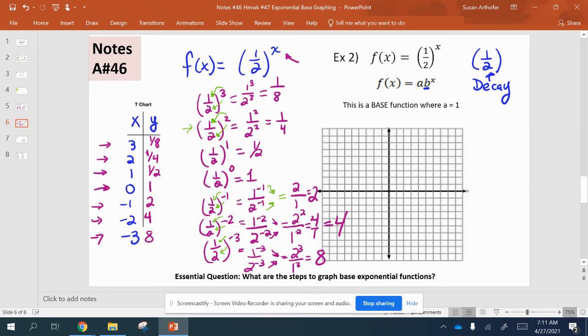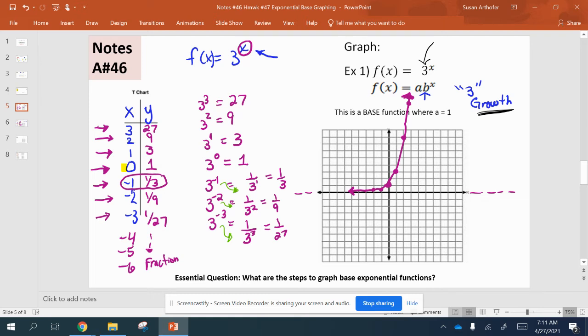Negative exponent means you just kind of flip them over, right? Okay, let's take a look at a pattern before we graph this. Look at this for a minute. Let me make your math easier. So here we are at our anchor point, and then we go 2, 4, 8. And then we have 1/2, 1/4, 1/8. That's a pattern you should see.